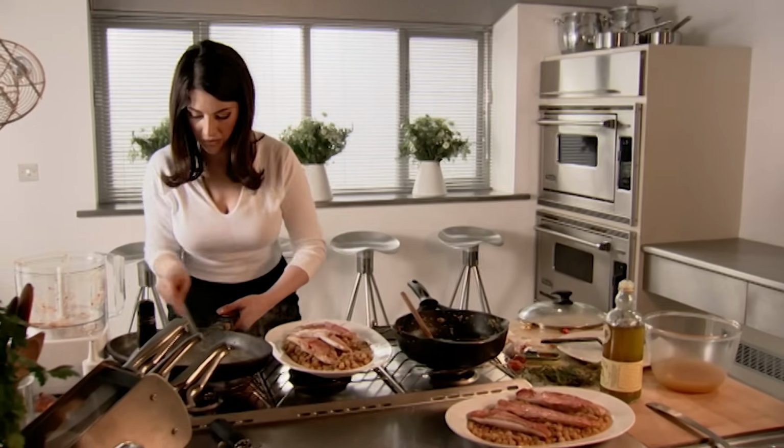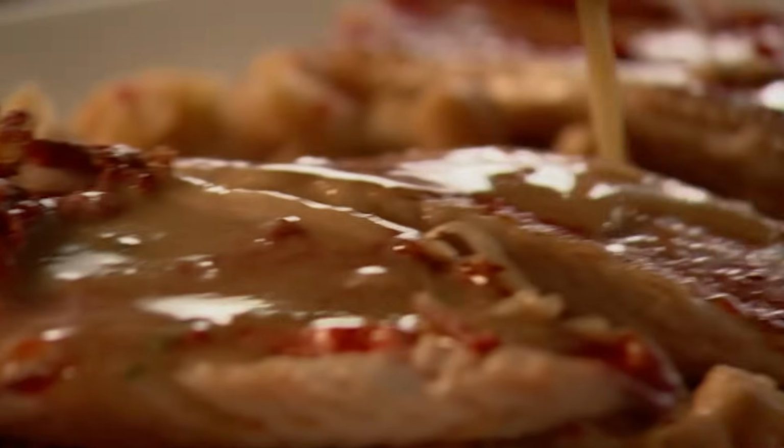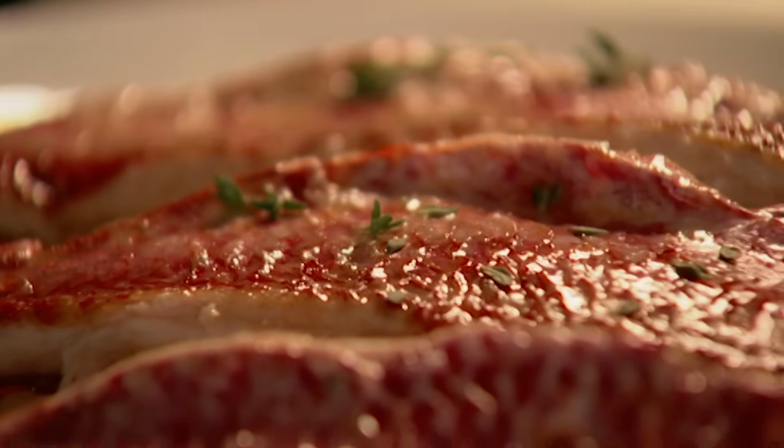Now just pour some on top of each. It's not meant to be gravy, it's just meant to be a sort of liquid flavouring. And final sprinkling of thyme leaves. I mean, this is so easy. I mean, how long did it take? A few minutes?